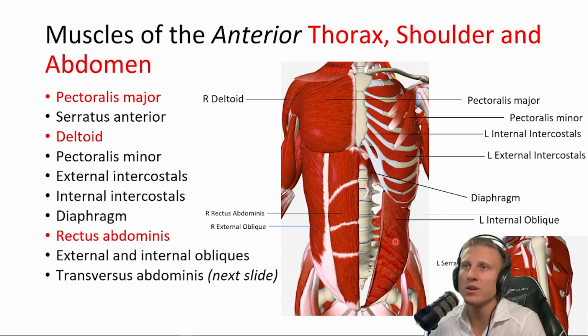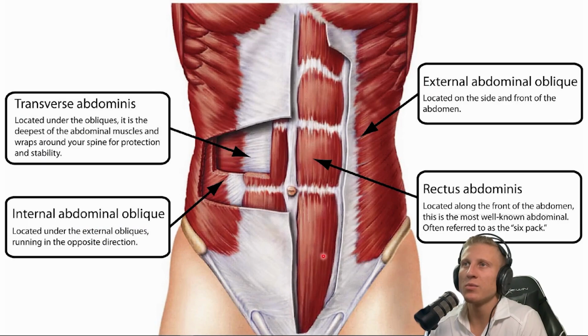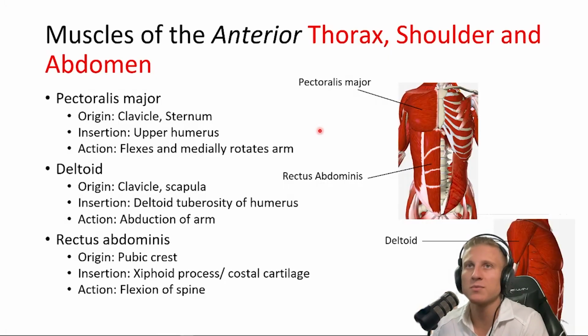That's basically all we need to know. So this is the more superficial half, and this is the more deep half of the muscles. And then we have the transverse abdominis, which we'll talk about next, along with the obliques again. So we have the rectus abdominis here on a superficial layer. Then we have the external and internal abdominal obliques, these guys right here, then these guys right here. And then the most deep layer is going to be the transverse abdominis, and that is running perpendicular, as we've already mentioned, to the rectus abdominis muscle.